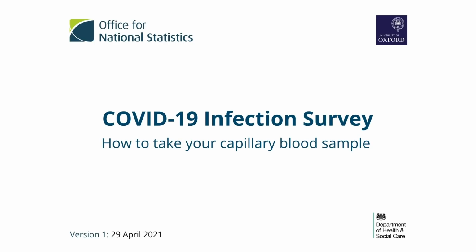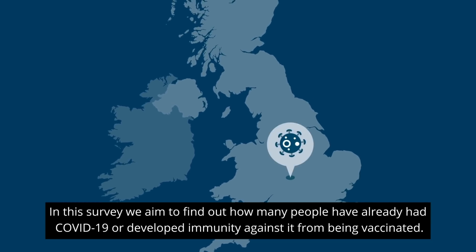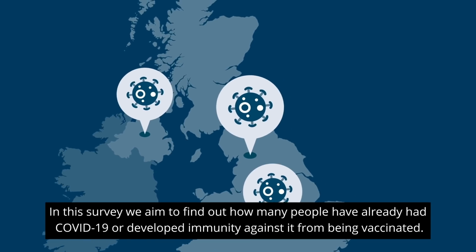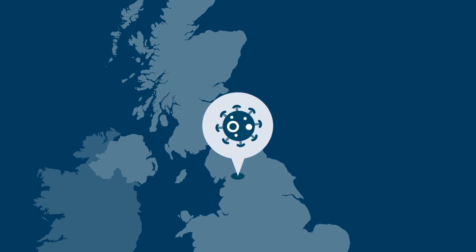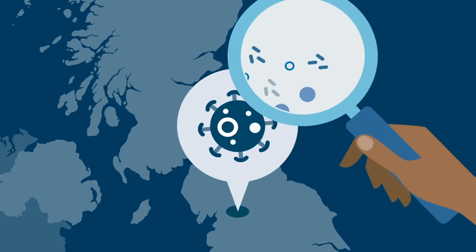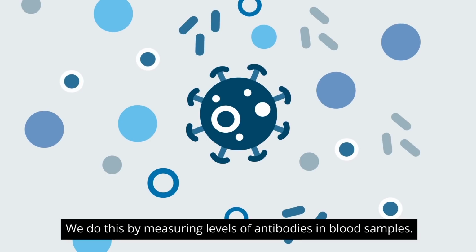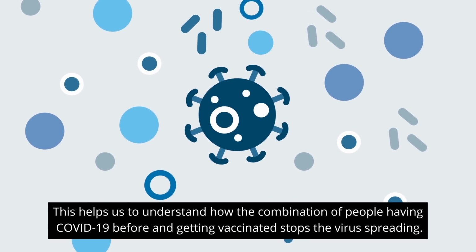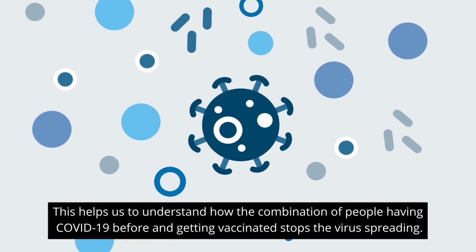COVID-19 infection survey. In this survey, we aim to find out how many people have already had COVID-19 or developed immunity against it from being vaccinated. We do this by measuring levels of antibodies in blood samples. This helps us to understand how the combination of people having COVID-19 before and getting vaccinated stops the virus spreading.